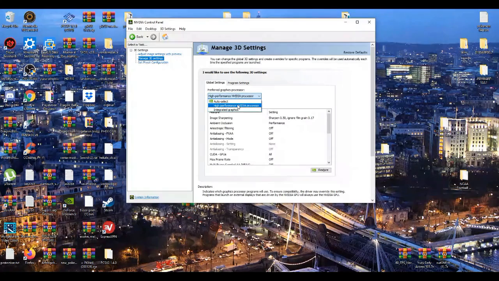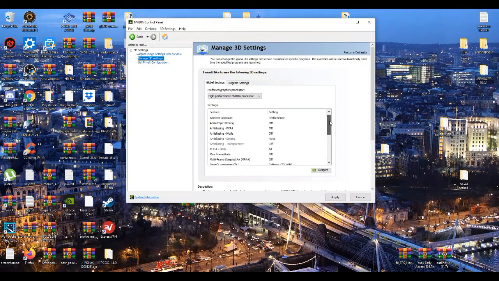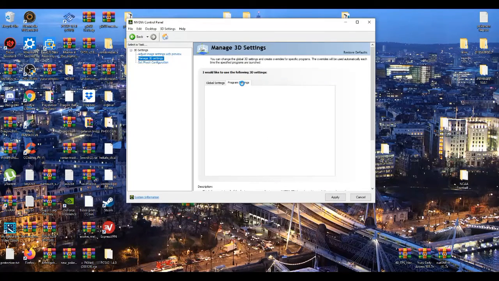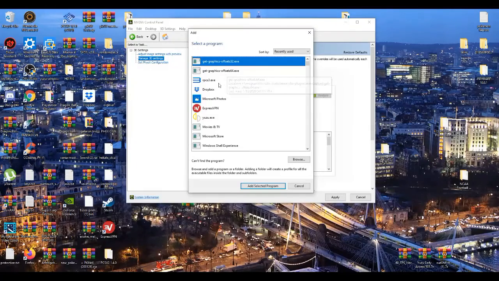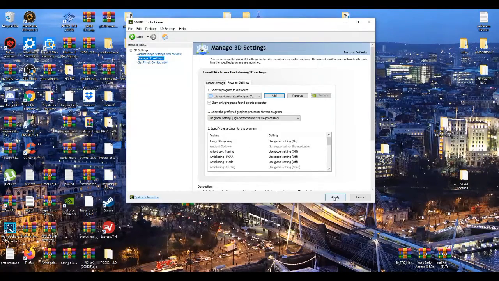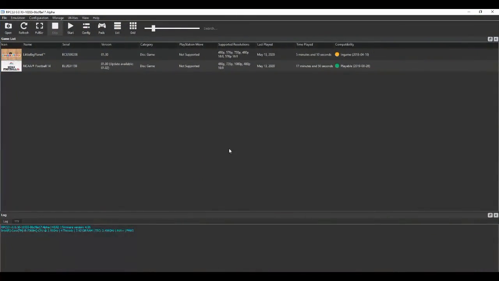Make sure you enable your processor, and then what you see here, you guys can basically copy it. Pause the video if you need to, because I may go a little bit fast for some of you. This is basically what you should put to get the best performance possible when you're playing games on a PC in general or emulation. Then after that, you go to the program settings, you go to add. We're going to add RPCS3, select the program, and basically apply it. And yeah, that's basically about it.